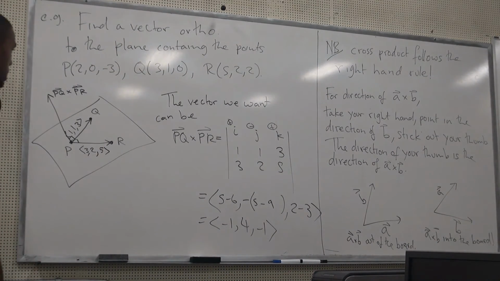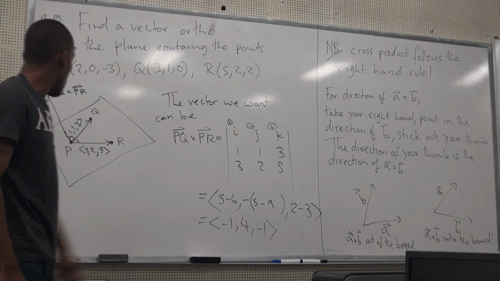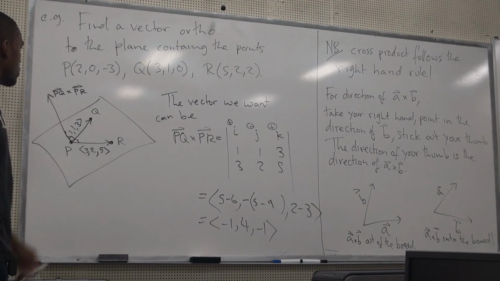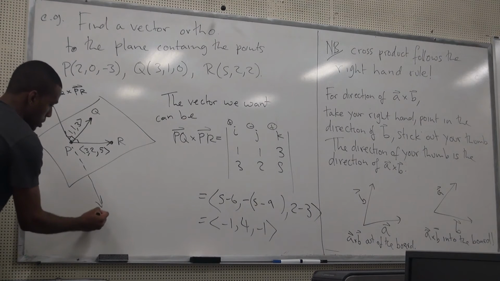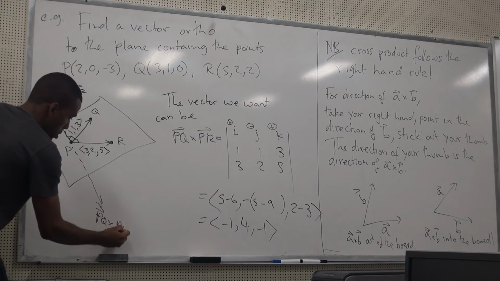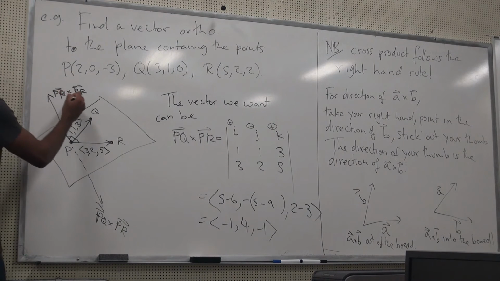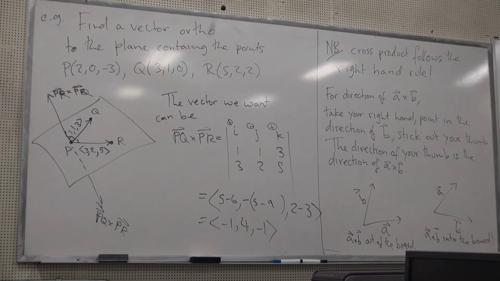So in this case, here I did PQ and PR. Is this actually the correct direction for PQ cross PR? I think, assuming that PR is B, it would. Well, for PQ cross PR, I have to do my right hand this way and stick my thumb up. Technically speaking, PQ cross PR is pointing down. This would actually be PR, PQ. Because you have to do your right hand rule: the first vector, you put your hand on it, and then you curl towards the second one, and you stick your thumb up. It will be pointing down.